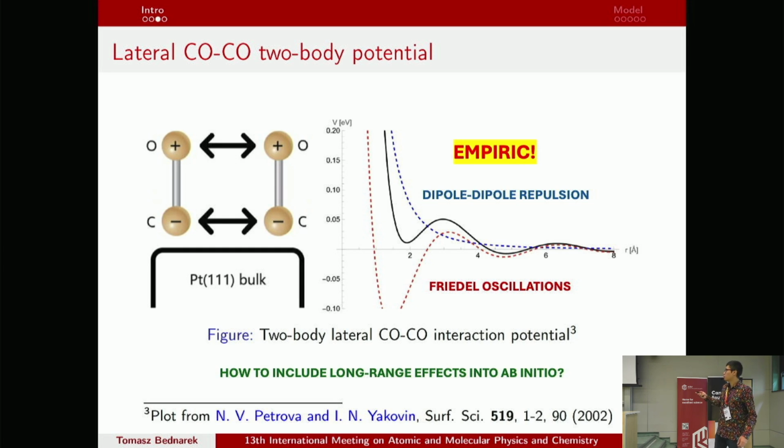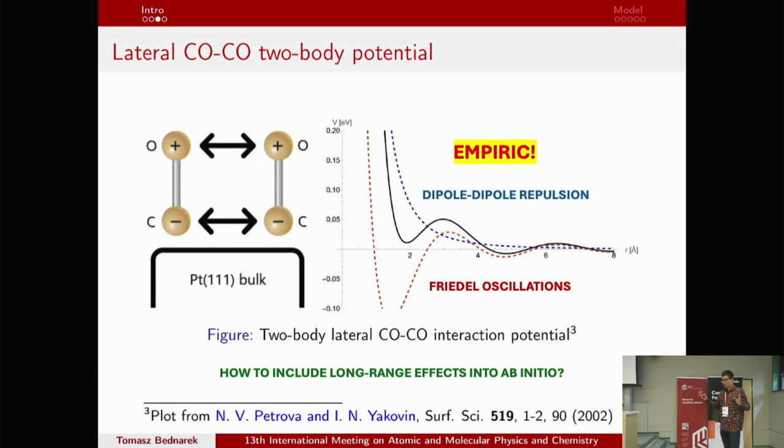However, this term alone cannot explain why we have the change in the population of sites. However, if we introduce also the surface-mediated Friedel oscillations part, then we can actually get that, for instance, in the range of distances between 4 and 6 angstroms, we have an attraction between those two COs. And those Friedel oscillations appear because if we have the CO molecule approaching the platinum surface, then it disturbs the electron structure of the platinum surface, thus creating ripples in the electron structure, and those ripples of the electron density are called Friedel oscillations.